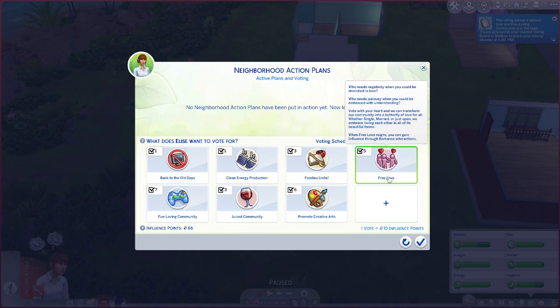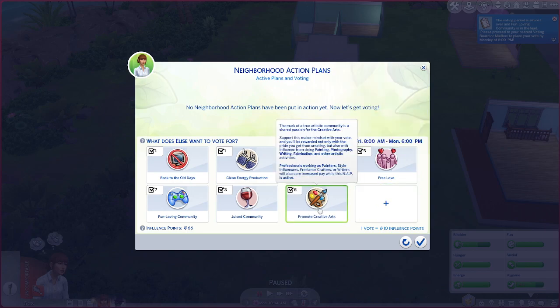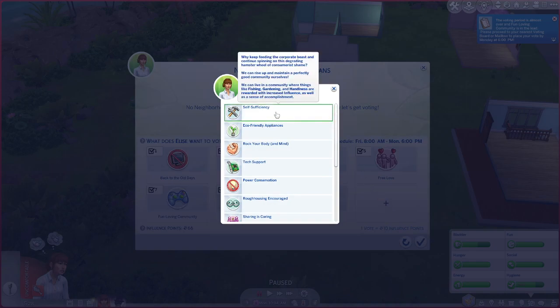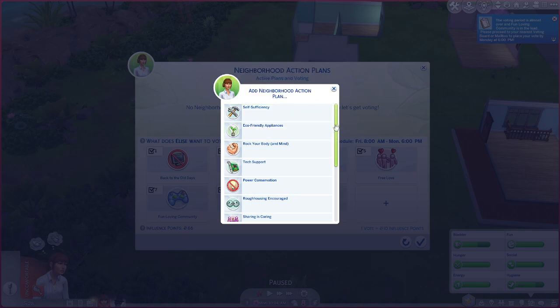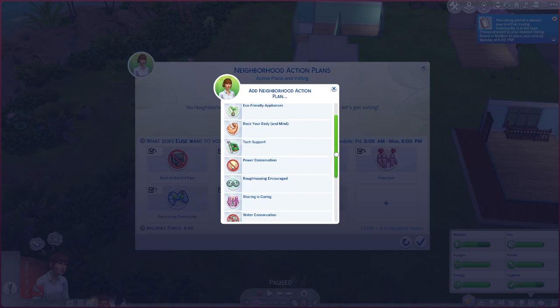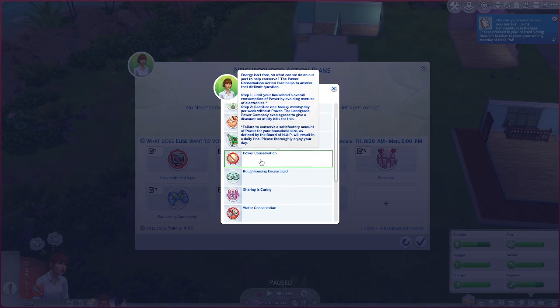No, I'm okay with leaving the married people as they are. I did not mean to do that yesterday. Self-sufficiency. I should get a garden. I feel like that would be good. Power conversion. Sacrifice one thing doing today without power. For a week without power.